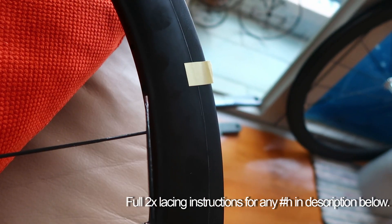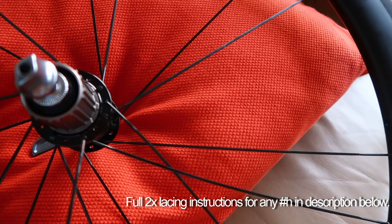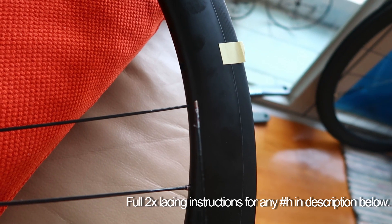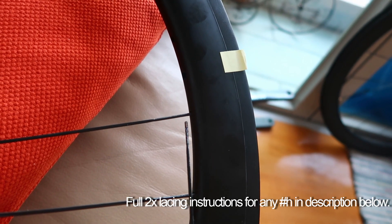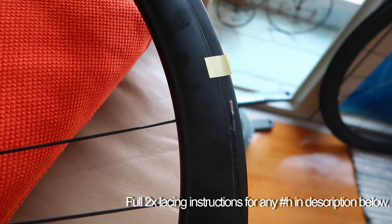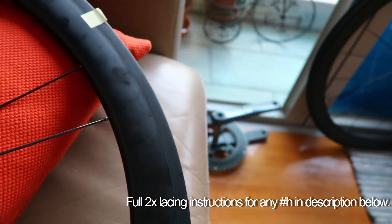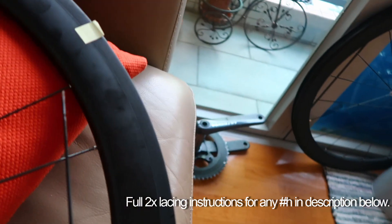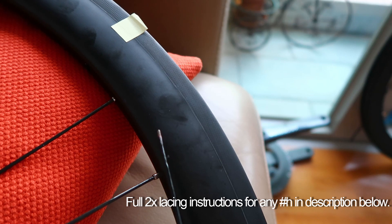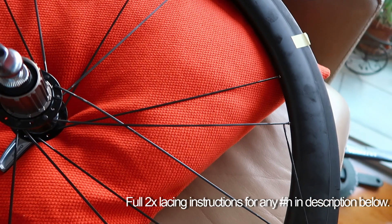This rim doesn't have offset holes, but it does have angled drillings which help the spoke nipples angle out towards the centre of the flange. It can be quite difficult to tell which angle it is because it's only a slight angle, but this one is actually marked. You can test it by dropping a nipple through and seeing which way it can move more — left or right. The basic rule is: depending on which way the first hole forward of the valve is drilled — whether it's angled or offset — you then put your first trailing spoke in, which is the first spoke that does the torque transfer.